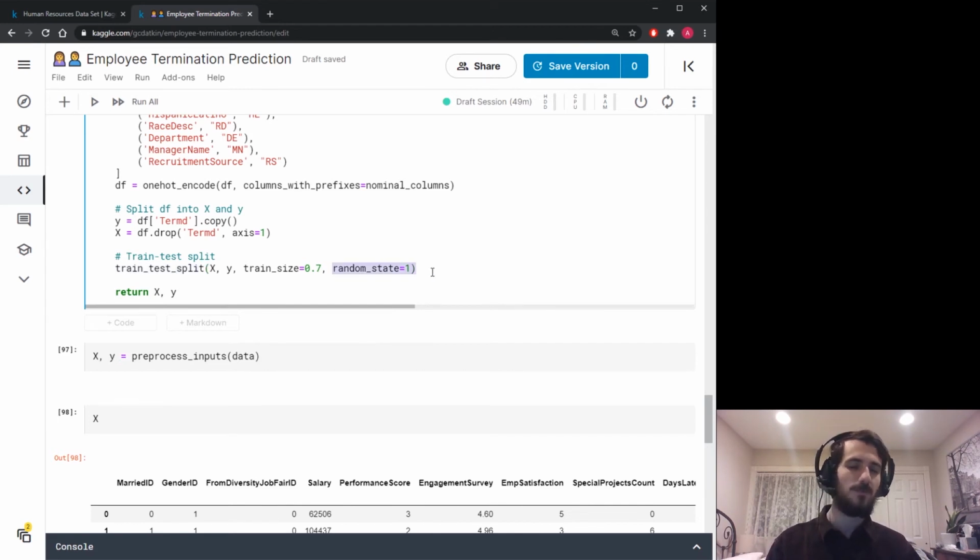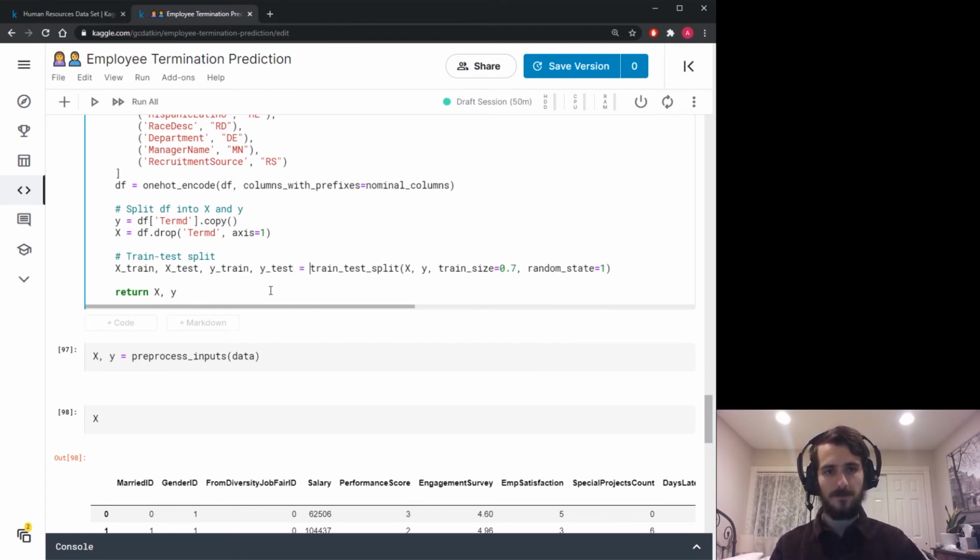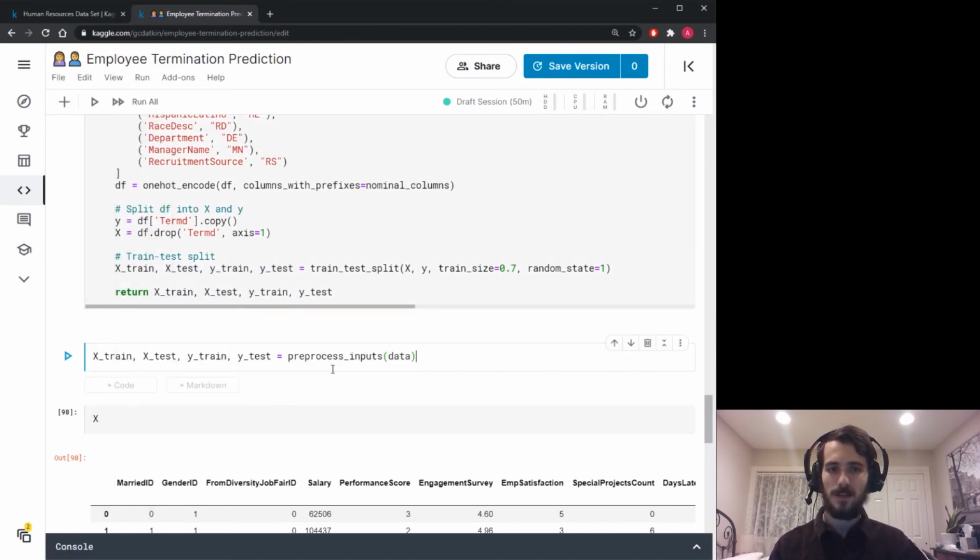So the random state will ensure that the shuffle always happens in the same way. This can be any number. Alright, and this will return 4 new sets of the data: xtrain, xtest, ytrain, and ytest. And so these four are what we're going to return instead of x and y, and then we're returning it here.